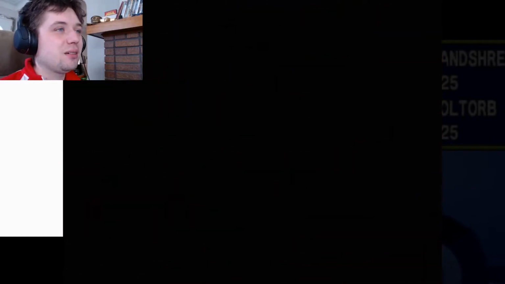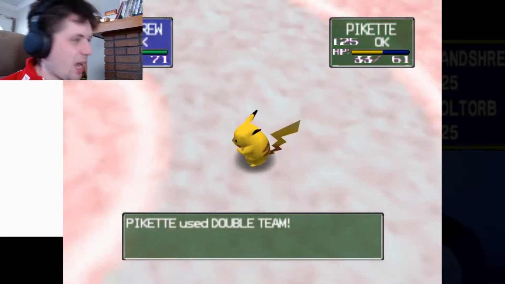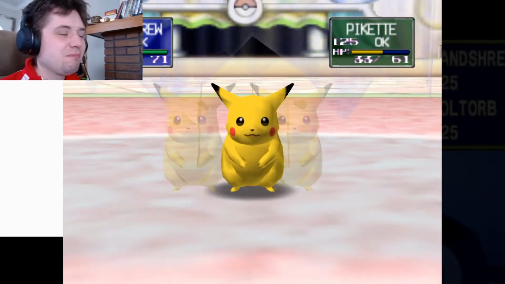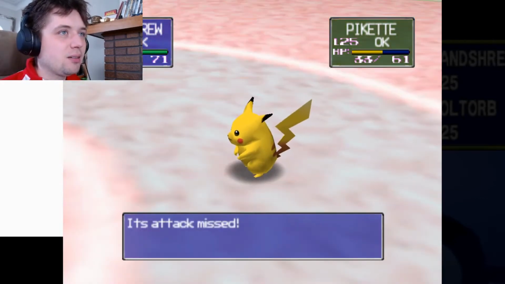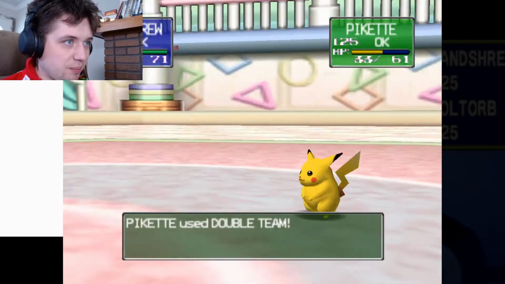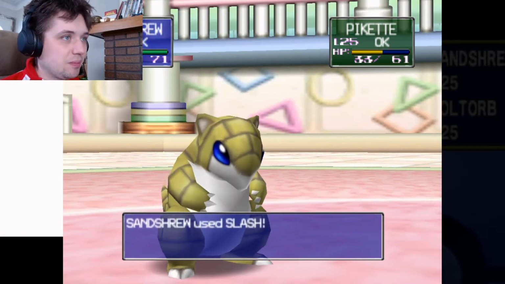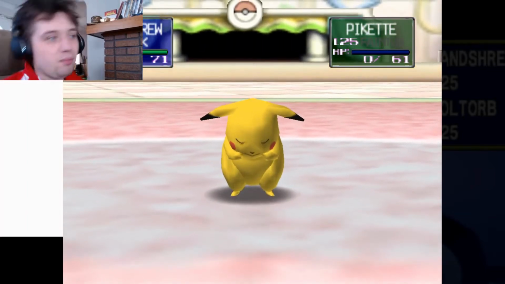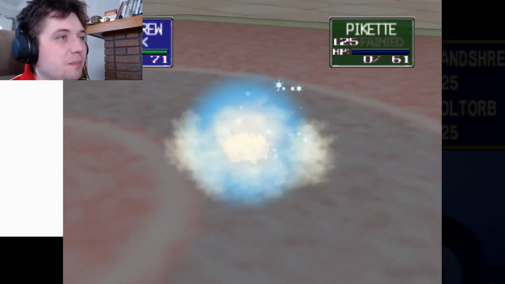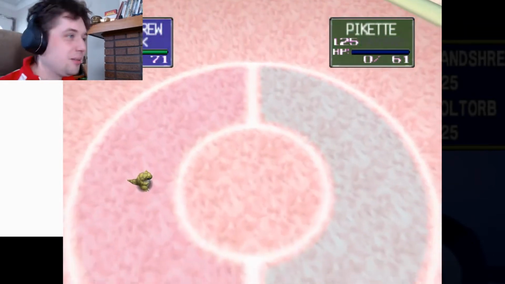Oh, but I didn't crit. That probably would have beat him. Come on, keep double teaming. Yeah, just keep doing that while I slash. That's a miss. Neither one is conceding an inch. Double team? It still won't attack. Oh, is it down and out? The music is still really bouncy, but it's getting more intense.